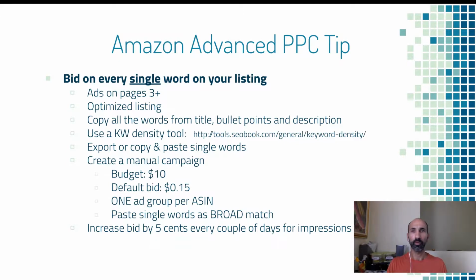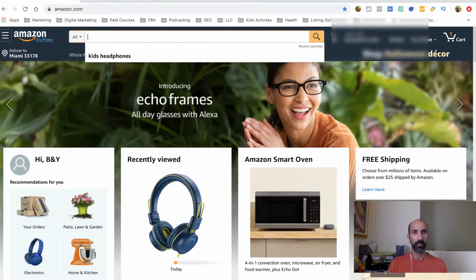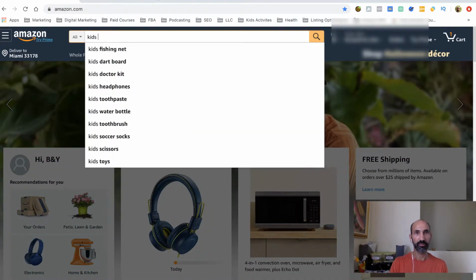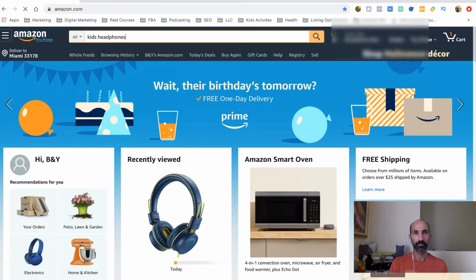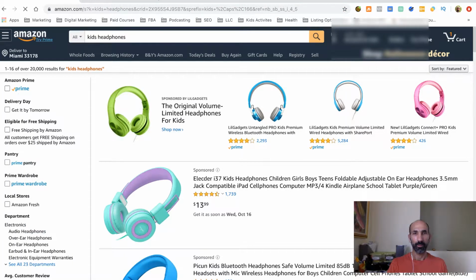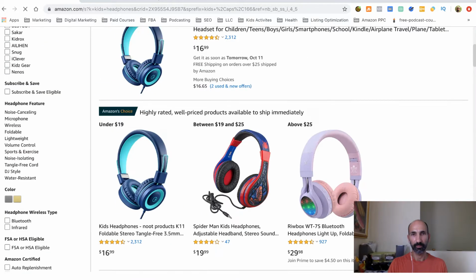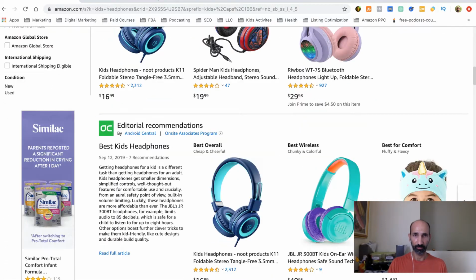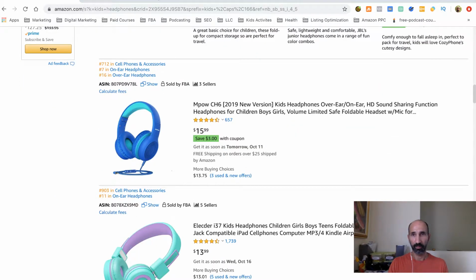And so let me go over how I would do it. So I would go over here on Amazon and type in my favorite one, which is kids headphones. And then here I want to select something. I mean, it's a pretty competitive market here, so most of them are optimized listings. And yeah, this one looks good. A lot of keyword stuffing up here, but that might be a good thing because you have a lot of keywords that might get you some cheap clicks, right?